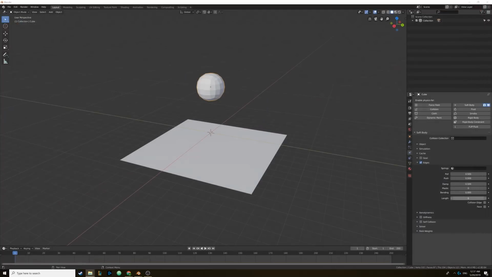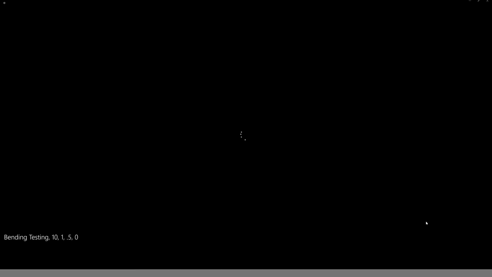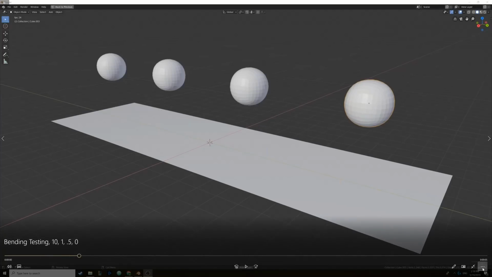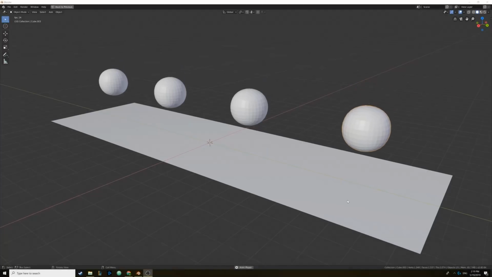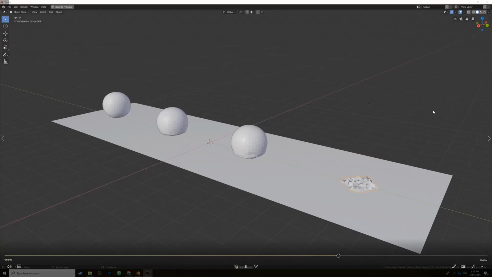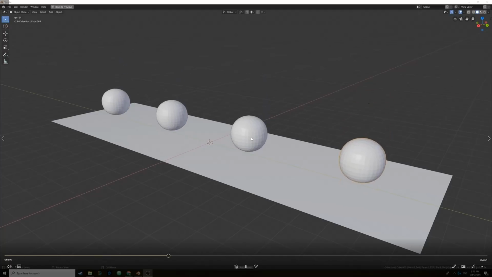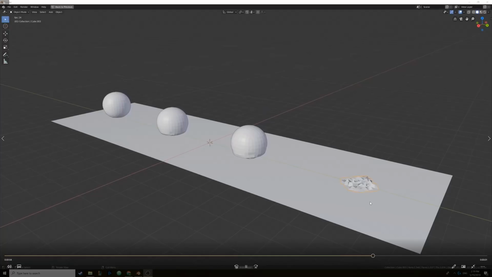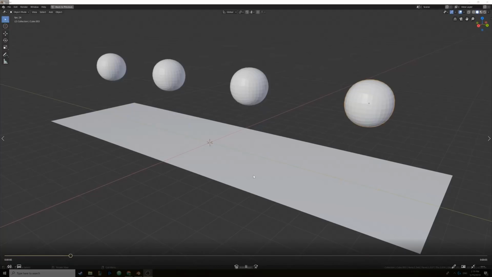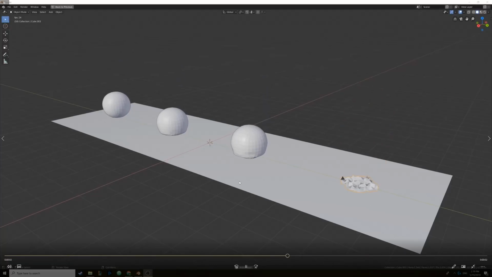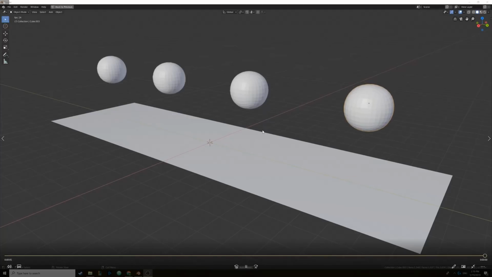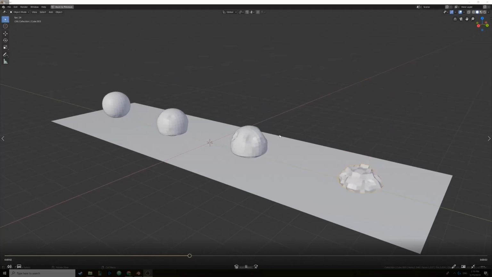And then if we go to bending, so this is that bending value that I said was pretty important. You'll notice that this kind of just does the best of both worlds in one setting. So the way I have it set up, bending can go all the way to 10 and all the way down to 0. So in the end here we have 10, then we have 1, and then we have 0.5, and then we have 0. So it's a much more exponential growth with this property sample that I have. But you'll notice that at 0.5 and 1, it looks pretty good, and all we really did was change one setting.